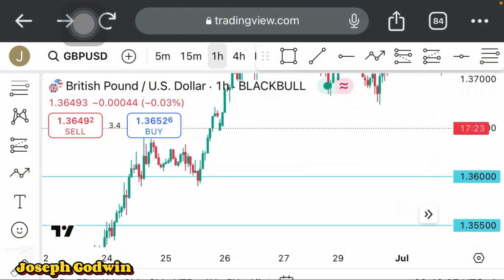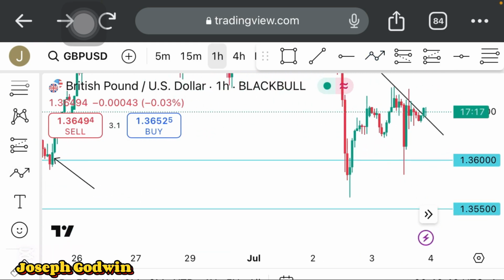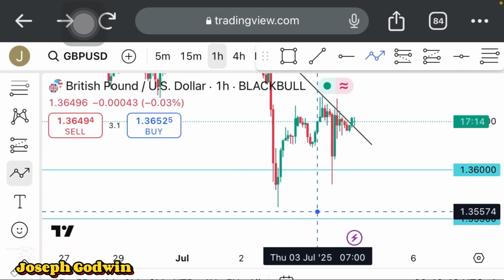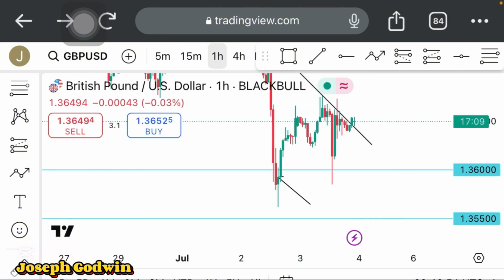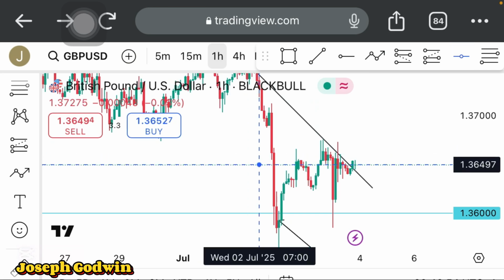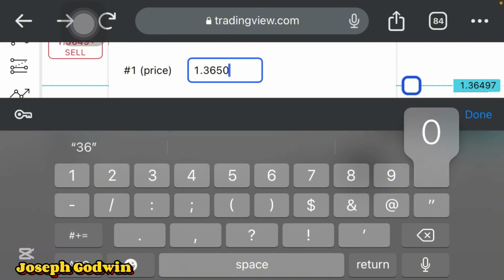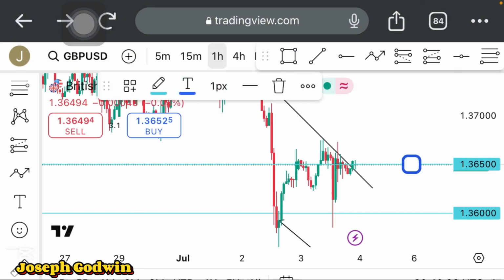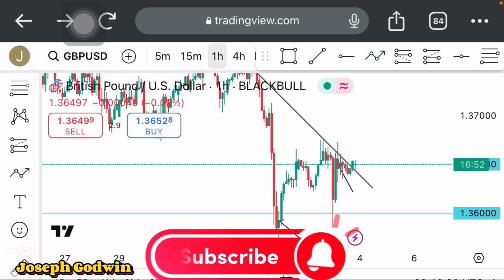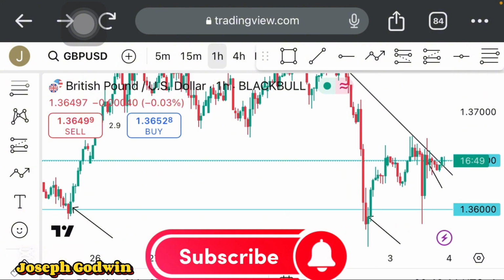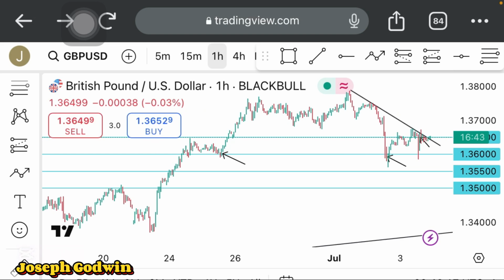You see, when price gets to this point, there's a reaction. So when price comes to this point again, what happened? There's a reaction. When price comes to this point, there was a reaction. Let me still plot down that psychological level. So when price comes to this point too, there's a reaction. Something is presently happening now. It's only for you to wait for confirmation, which is bullish confirmation, then you just enter your trade.